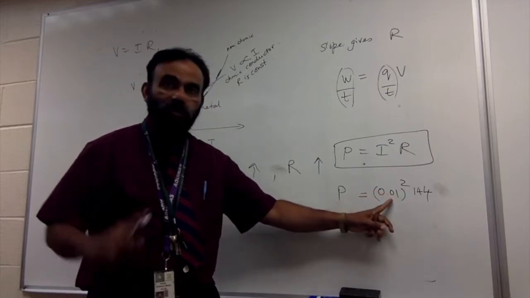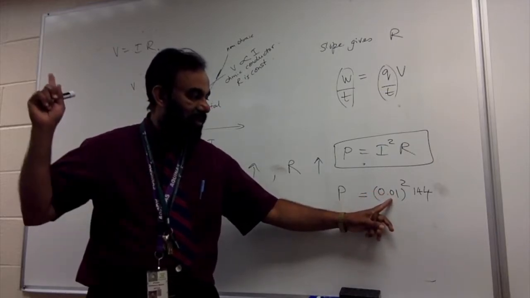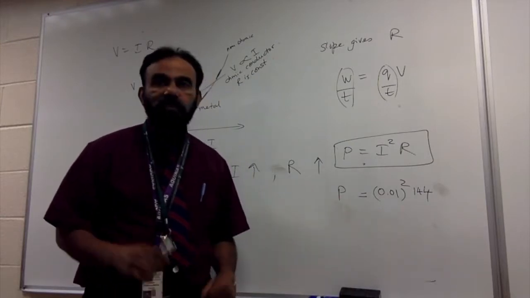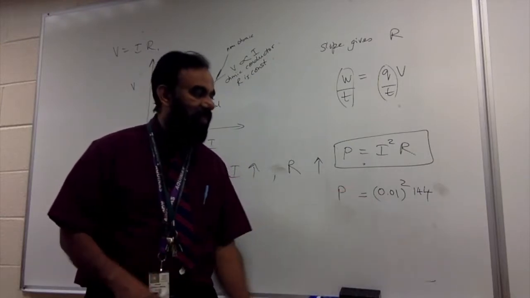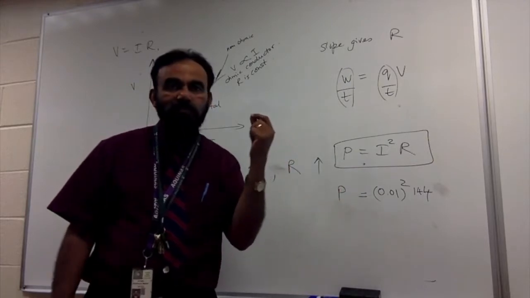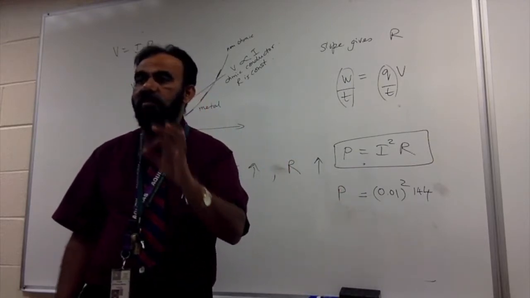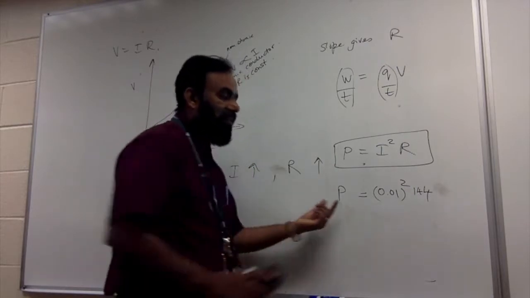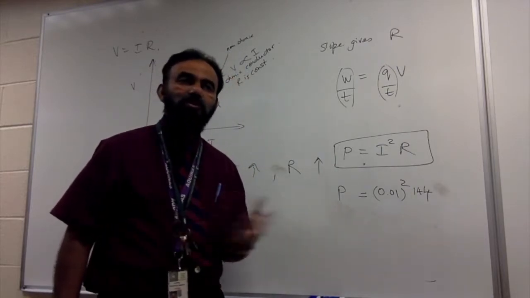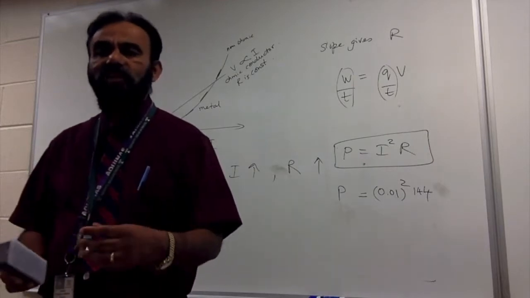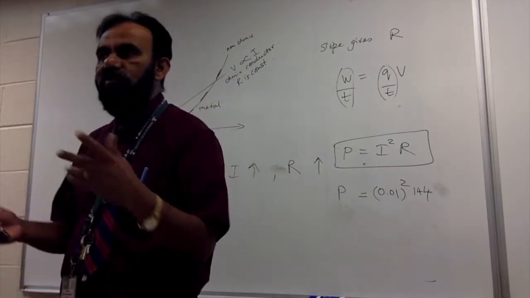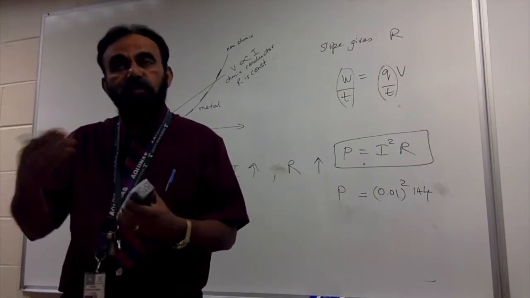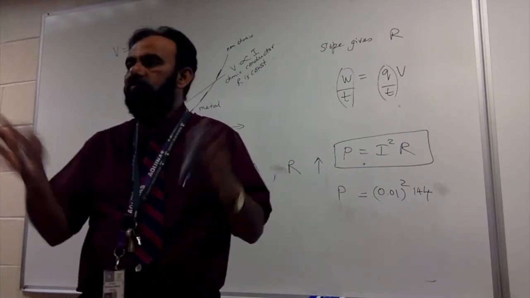So when the current is 1 ampere, through the same thing, the power will be 144 watts. And look at this one now. When the current is like 1/100th of an ampere, it is only 14 milliwatts, which is negligibly small. So when a device takes a very small current, the heat that it is going to generate is so small that as the heat is generated, it will just sneak out into the atmosphere very easily. It won't accumulate there.